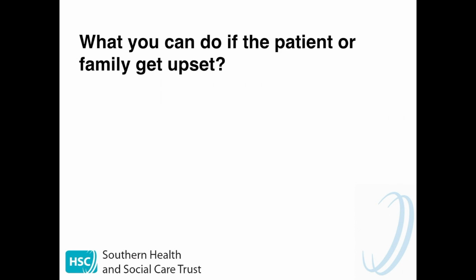Ask them how they are. You might have no answers, but you have given them the opportunity to talk. Acknowledge that they are upset. For example, I can see that you're upset. Make contact through touch. Example, a hand lightly on an arm. Stay silent for a while. Ask if they want to continue or if they need a break. This allows the patient or family member to be in control.